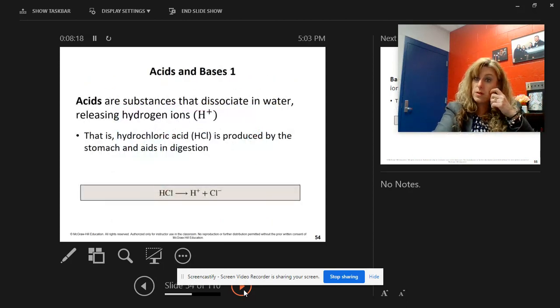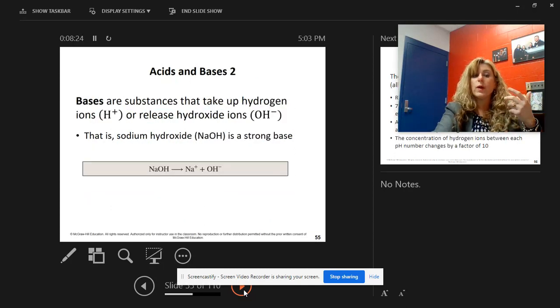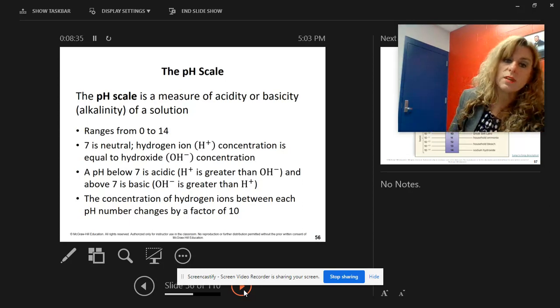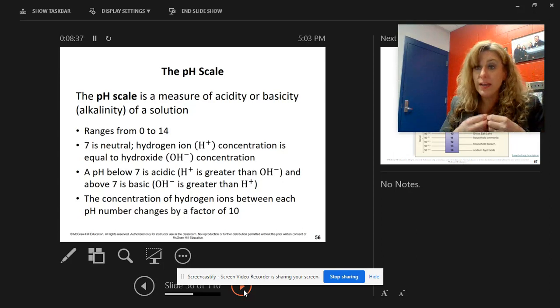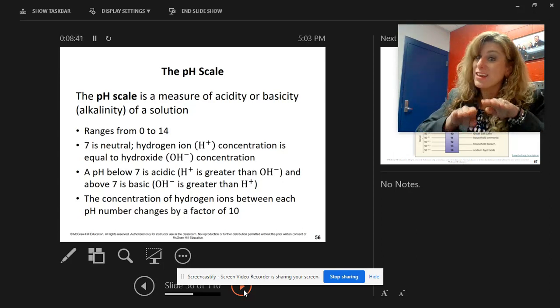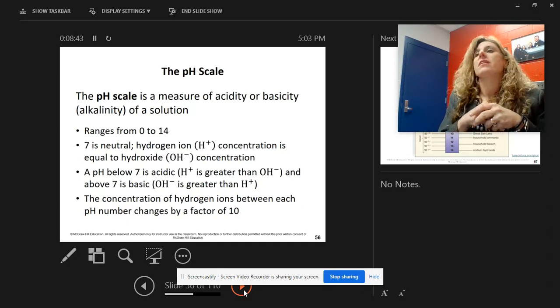And then if we talk a little bit about acids and bases, okay, acids release hydrogen ions where bases release hydroxide ions. And the importance of this is essentially your pH scale. Your blood is a 7, which is neutral. And our body wants to maintain that homeostasis. And so we want to stay at that neutral level, all right?